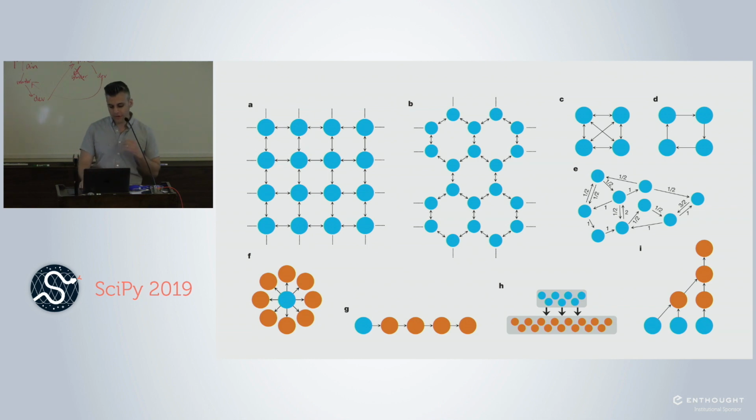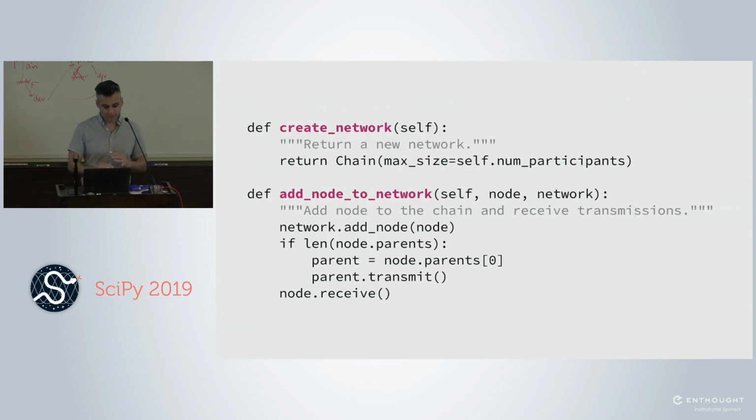And in Dallinger, the network structure is determined by a network construction algorithm of your choosing. In particular, that's going to define both who connects to whom and what happens when a newcomer joins. So this is the case of a transmission chain where we have this create network function, and you get to decide what is the network structure that you want. Here, for a transmission chain, the network structure is a chain.